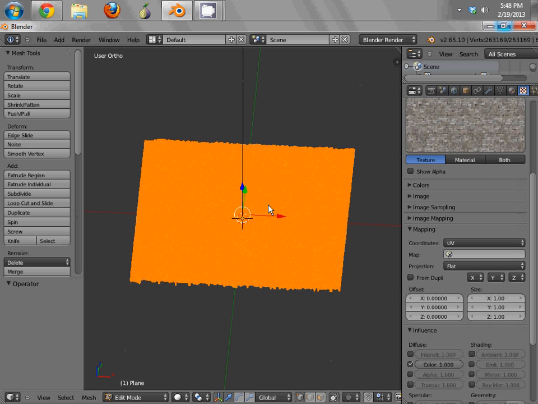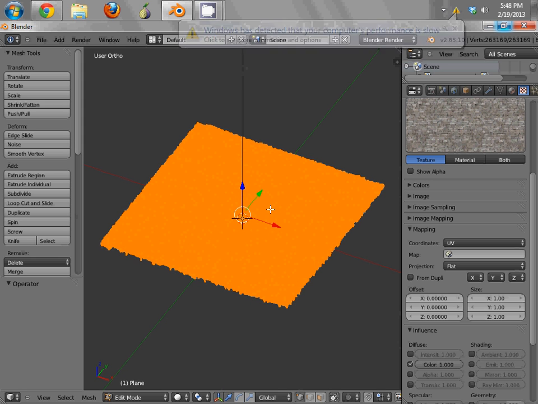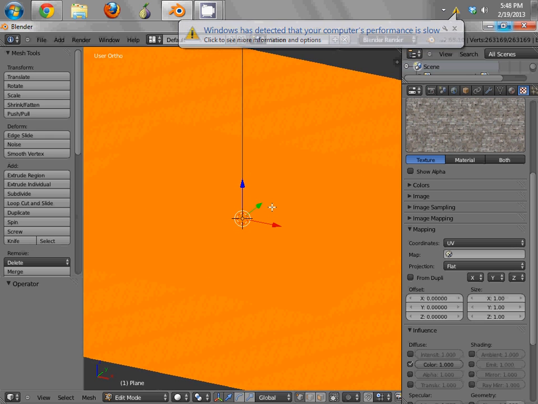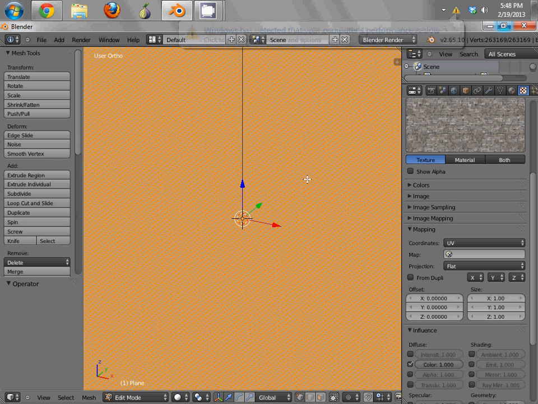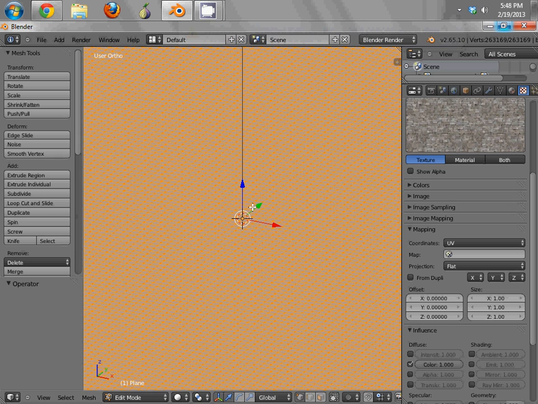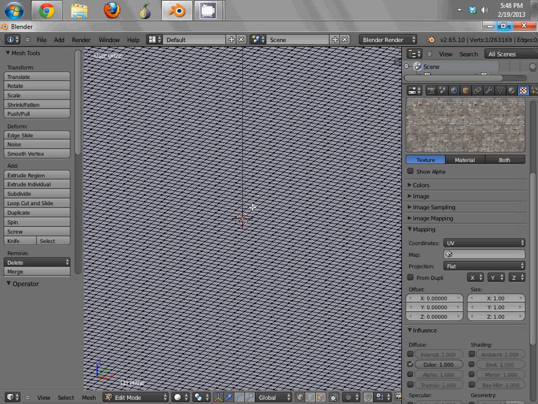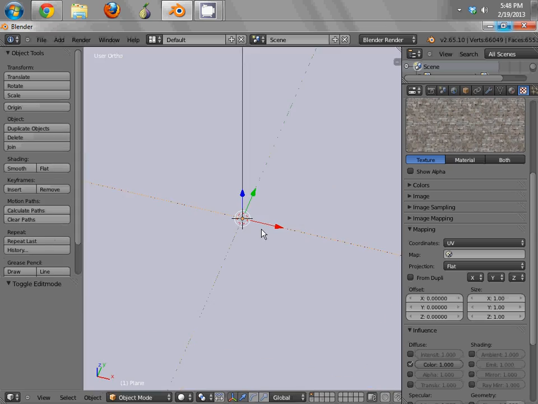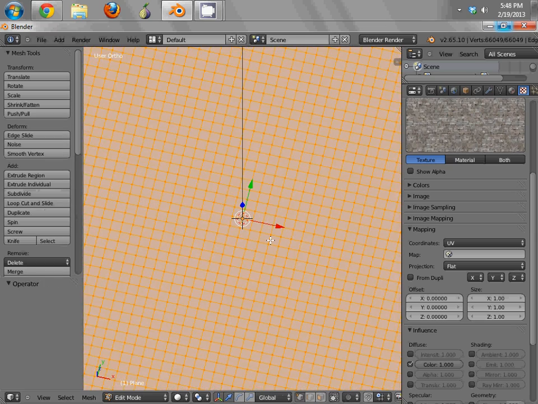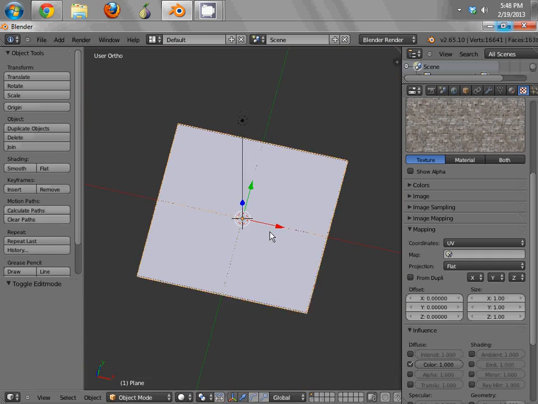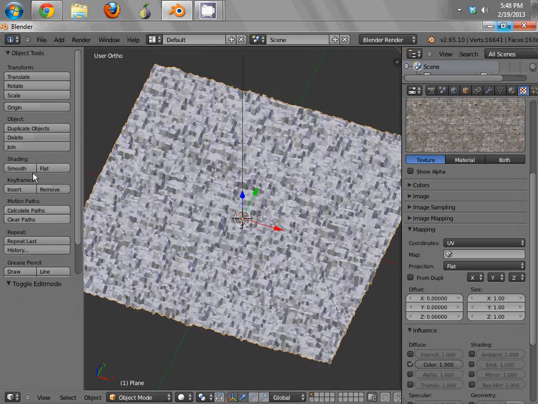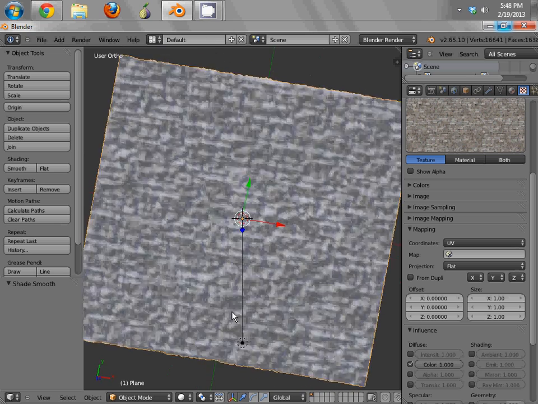Here we go. Come on. It's just taking a while for it to think through everything here. There we go. Okay, so that's unsubdivided once, and there's twice. It's kind of one of those things where you may or may not want to do that, but I think for what I'm wanting, it's going to give me a better look. There we go, and that's really about all we're going to need.